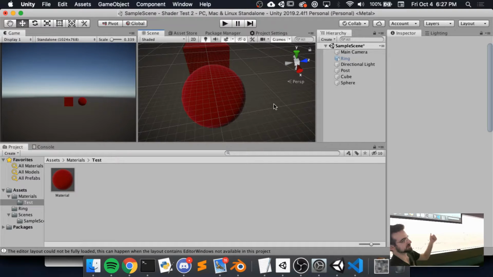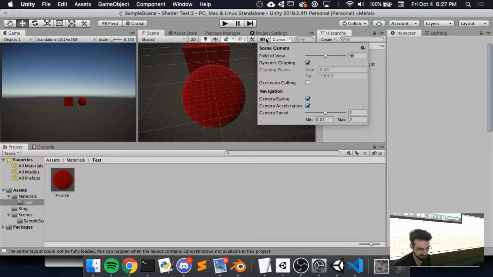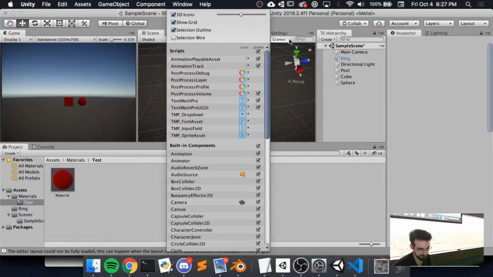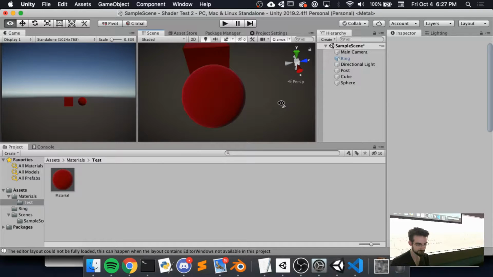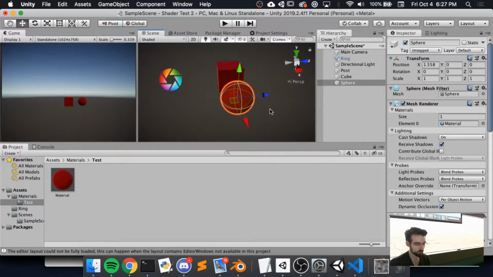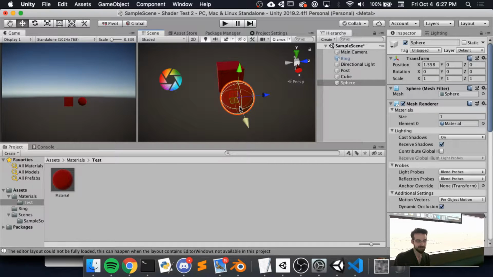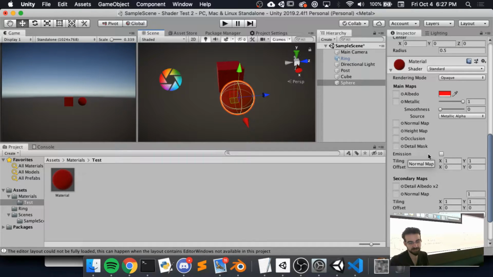Also, let me turn off the grid because it's in the way. I don't know why that's up front. Show grid, there we go. Actually it looks kind of like a rubber ball, but I don't know why rubber would be metal. Yeah, right? It doesn't look like 100% metal. You're like, who said this was metal? It's bad. So don't worry about it. But these are things you can change.